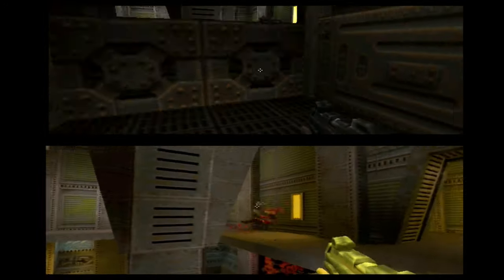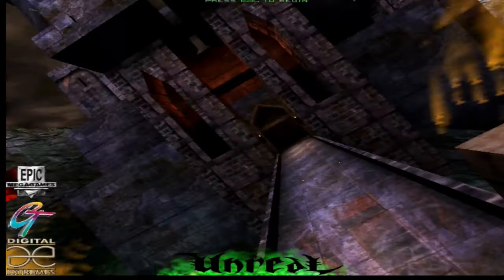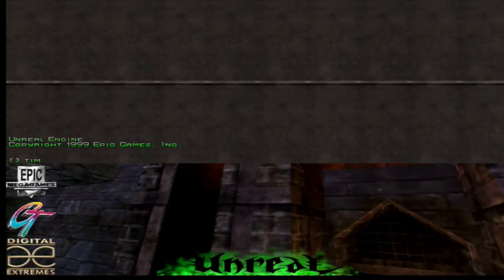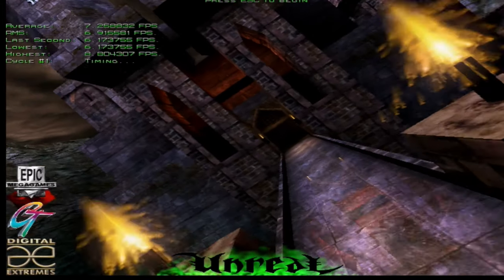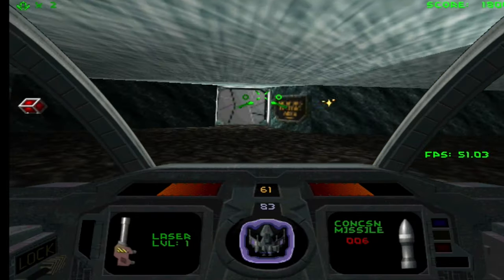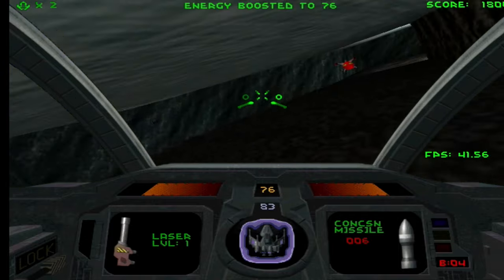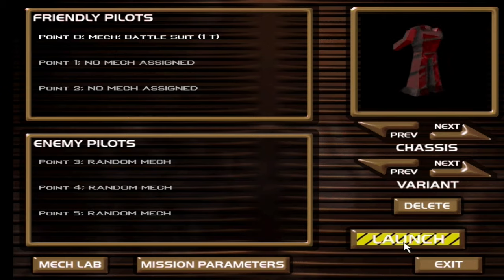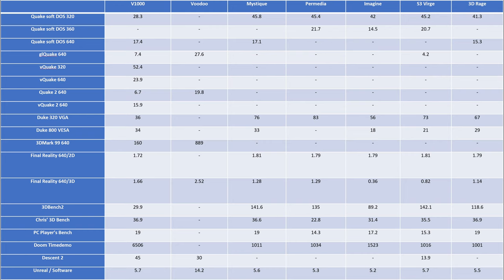However, the Voodoo can't display 2D graphics and the picture quality was awful. I suspect the low picture quality made the card run faster by cutting some corners — and that was 3DFX's success. Not visually of course, but the performance was just better. If I had to choose between the two, I'd probably choose the V-1000 even though it's a bit slower. If I didn't care about the money, I'd take both. These two cards were the only 3D accelerators from the era capable of running 3D games at some reasonable level — other cards were just rubbish. Rendition released the V2000 series in 1997, but that's a story for another video.